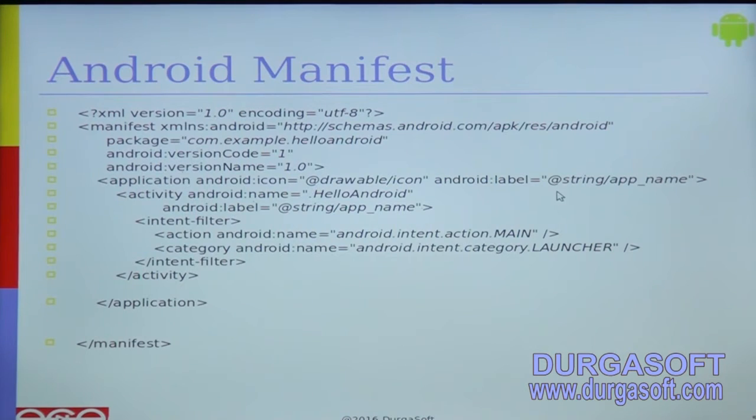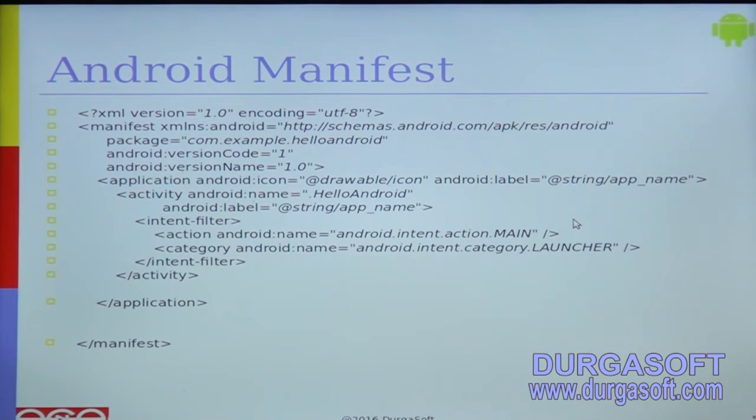It's always recommended to write that string in strings.xml and give the path here. So that is how you give it: @string/app_name. You give a string to app_name in strings.xml, and you give the path here so that your application gets the name from strings.xml.